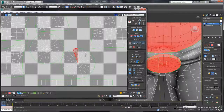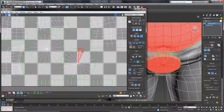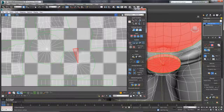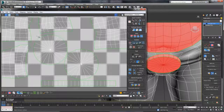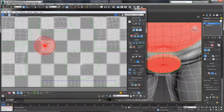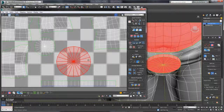Okay, so it looks like this is mirrored, which is possibly what caused one of the issues when baking, so yeah, that's mirrored. So I'm selecting this part on the left. And that's the back. So I'm just going to shrink this down, because we're not going to see the back of the belt buckle, so that doesn't matter too much. And that's going to allow us to give a bit more resolution to the front of the belt buckle.